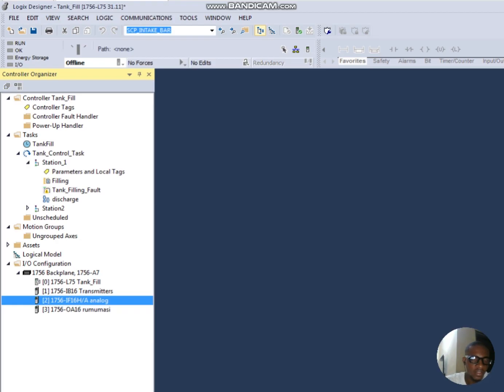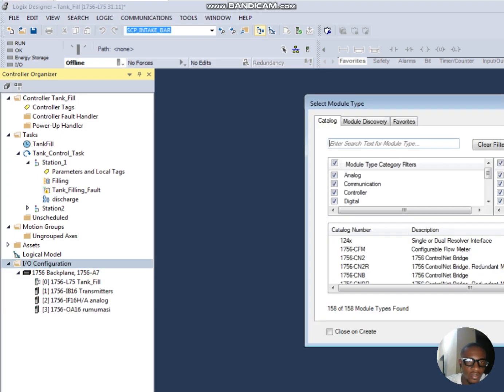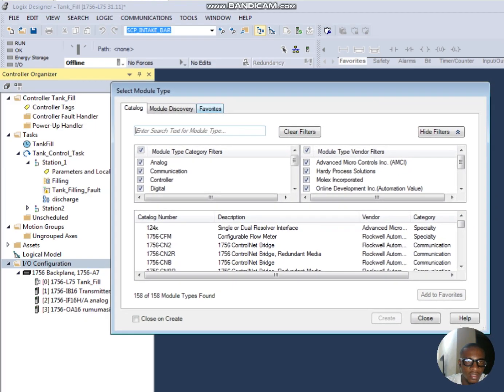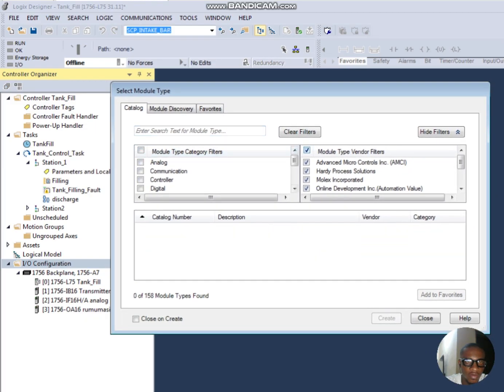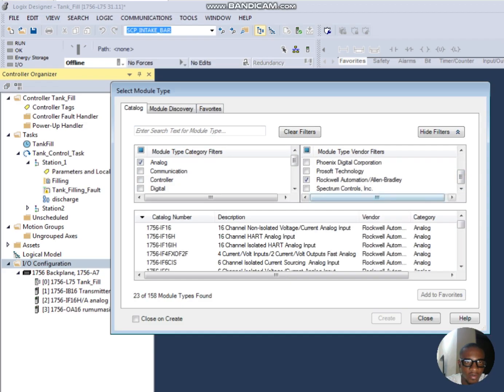So to add your analog output module, same thing. We'll right click, come to new modules, then we'll repeat the procedure we did before.